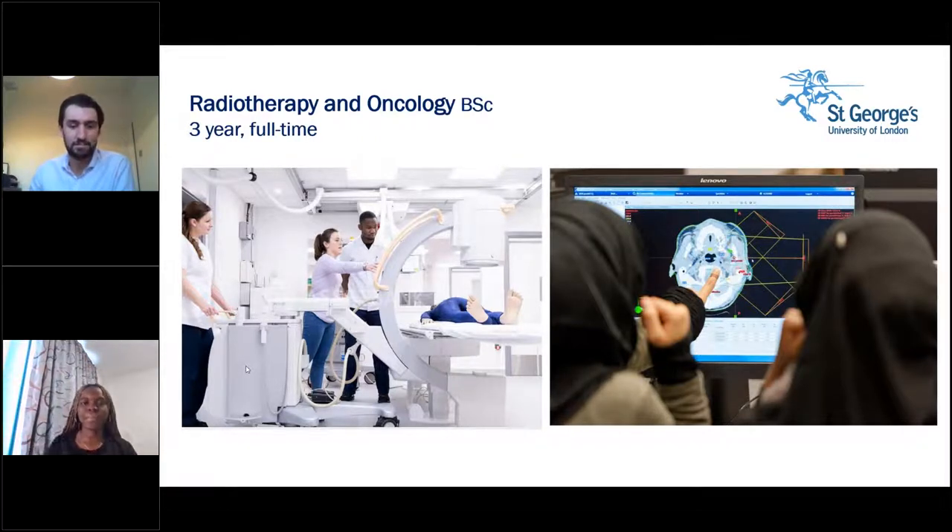I'm now inviting Fee, a current first year student on our radiotherapy and oncology course. She explains: 'I wanted to help people and make a difference in people's lives but wasn't sure which course to do. After research, I found radiotherapy and oncology. I like the fact that you work in a multidisciplinary team — you always work with a partner for your whole time as a radiotherapist. I also like that you spend a lot of time with the patient, because most patients have treatment for about four to six weeks.'